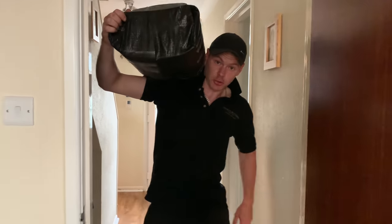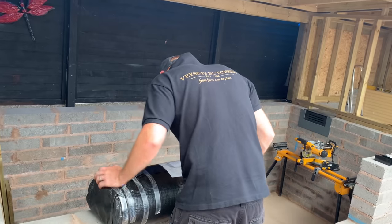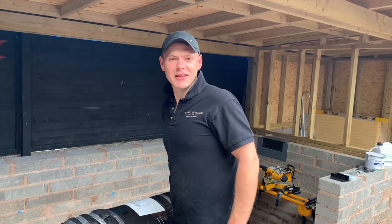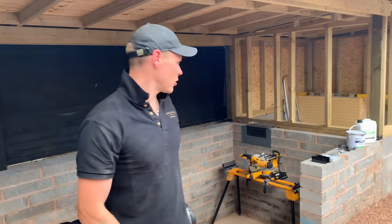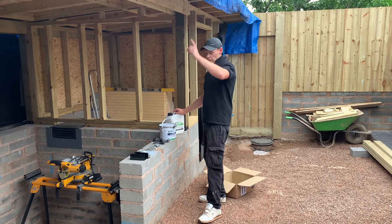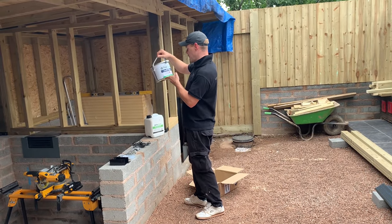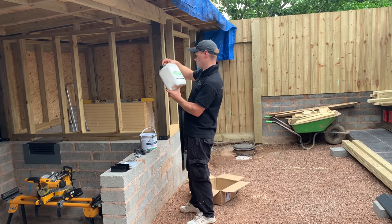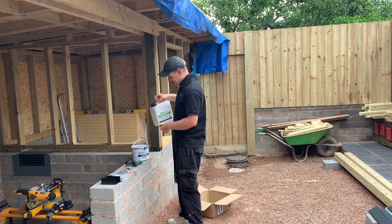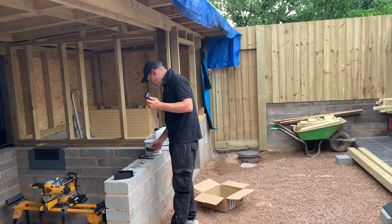Right, let's get all the gear out the back and I'll show you what I got. Caution, 62.5 kilos. That's a fair weight, that, isn't it? Right then, let's show you what I got. Obviously I've got the rubber roof, which is going up there. I've got my trim plates, my face plates, contact bonding adhesive, and flexi-proof water-based EPDM membrane adhesive for professional use only. I've also got my four corner pieces, and I ain't even sure what they're all called.